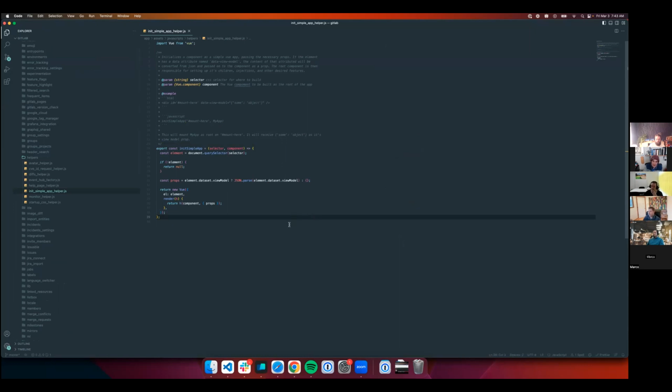All right. So yeah, maybe let's start with creating the Rails helper that mirrors the init simple app. Do we want to just call it init simple app from the Rails side? We can call it the same thing. We could.